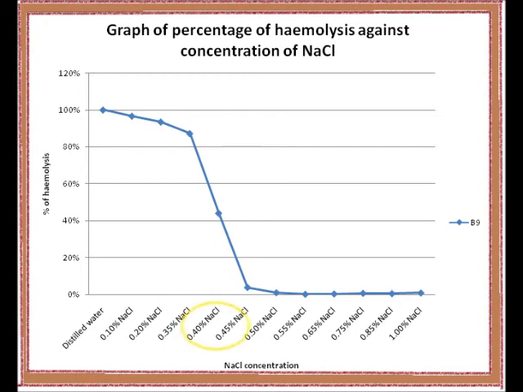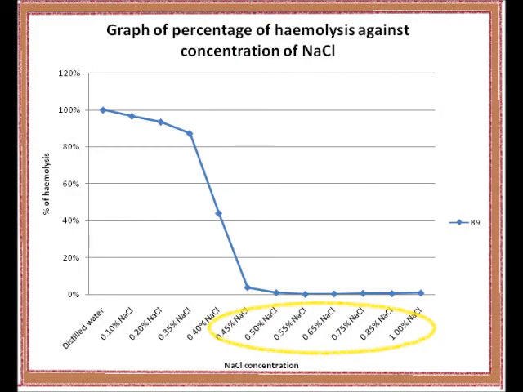There is a highly significant difference in percentage of hemolysis between 0.4% and 0.45%. It is observed that the NaCl concentrations of 0.4%, 0.35%, 0.2%, 0.1% and distilled water are hypotonic to the erythrocyte because the percentage of hemolysis is high. This is due to the low amount of non-penetrating solute in the solution compared with the cell, and water molecules diffuse into the cell, causing hemolysis.